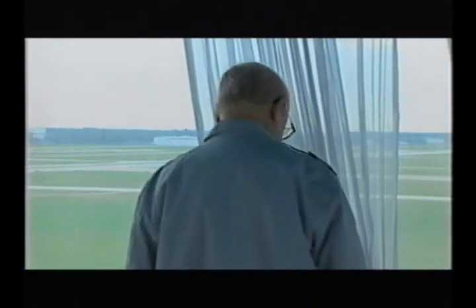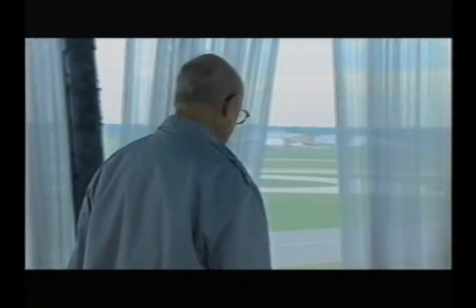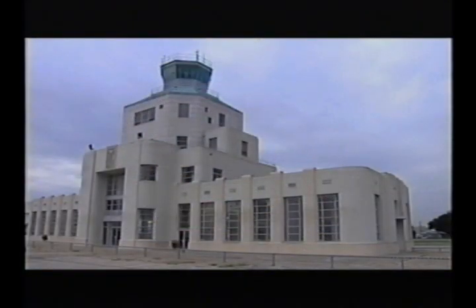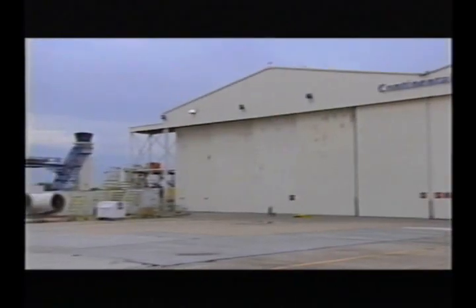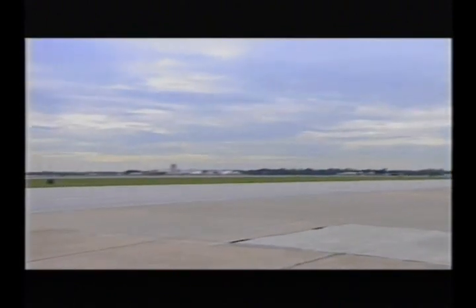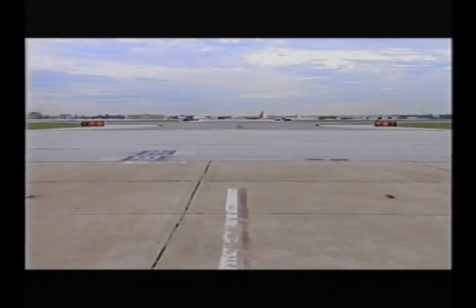Former airline pilot A.J. High remembers flying into the airport and the very early air traffic control available at the time. Back in the 40s and 50s, the majority of the civilian aircraft in those days did not have radios in them. So the towers had to operate with a system of lights. They had light guns up here with a green light, a red light, and an amber light. The amber was a caution, and the red light meant stay away. And if you got on the downwind leg and they flashed a green light at you, you were cleared to land. And I did come in low on fuel a few times. It's a little worrisome if you don't get the green light at the right time.